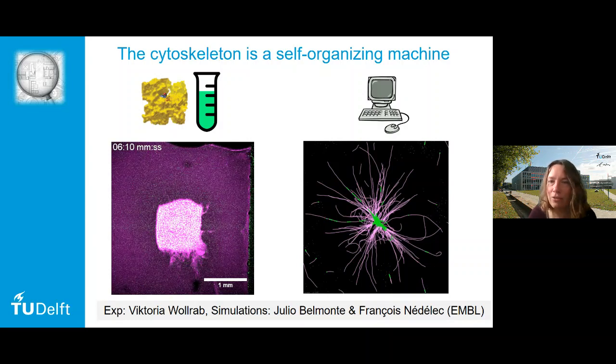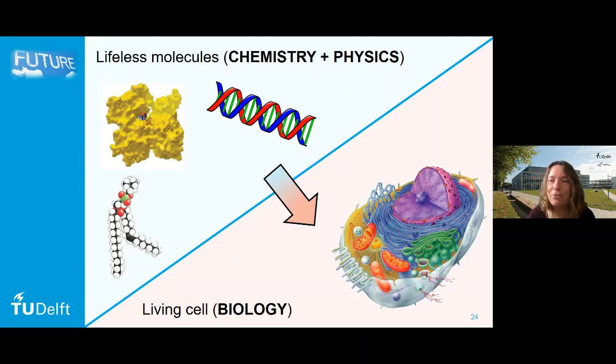So yeah, this is illustrated with this kind of approach. You can actually learn a lot about how biology works. But of course, we are still quite far away from this big question, which is how lifeless molecules, that are not alive, can form a cell that somehow is alive. So how do we transition from the domain of chemistry and physics of molecules to the domain of biology, where we have a living cell? This is something that we are very, very intrigued by.